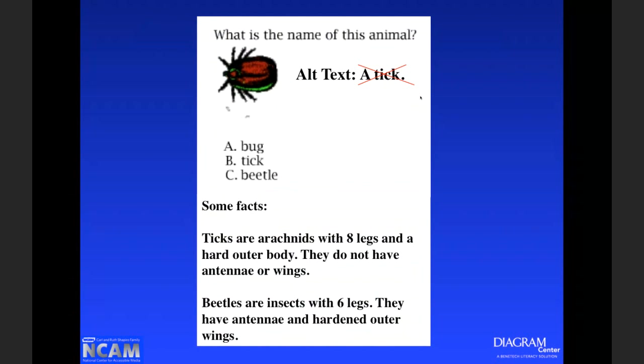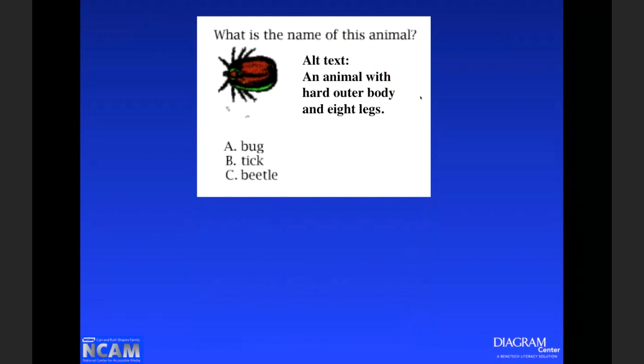What's a bug anyway? And then you can come up with an alt text that provides a description of the image without giving essential information that's no different than what you can see visually, which is important. And then saying, okay, is this sufficient to carry the day here so that someone can read that? Is that information they're supposed to know at this grade level in this course that they're being tested on? Now, is this a viable item?